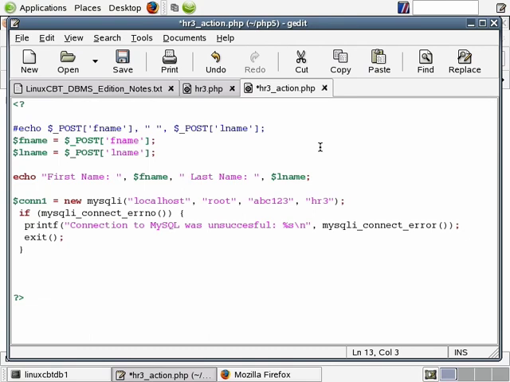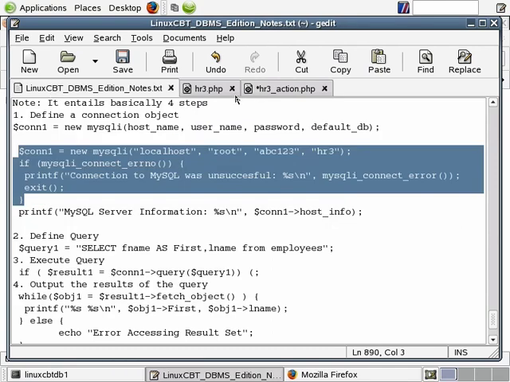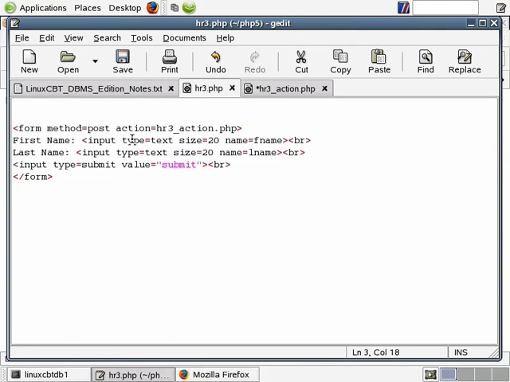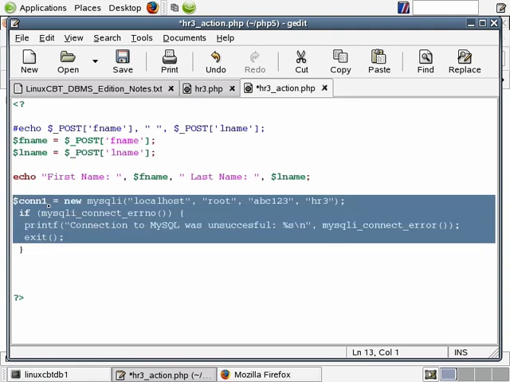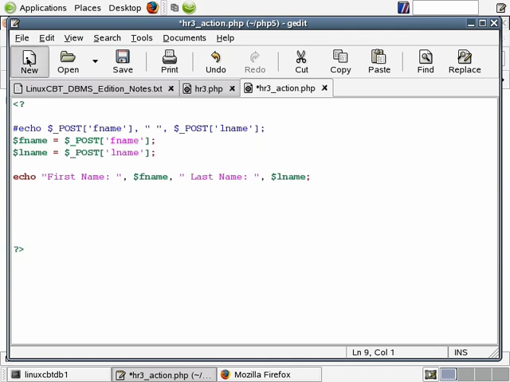Now, it's a bit redundant, because if you're going to use the connection object in multiple places, such as once in the HR form page, which we're not using now but could, and followed again by the action page and potentially by other pages throughout your web application, you should use server-side includes to include this information so it's not redundant. Commonly you'll find with PHP-based applications that there's some sort of file that controls database connectivity, usually called dbconnect. So let's go ahead and define our file.